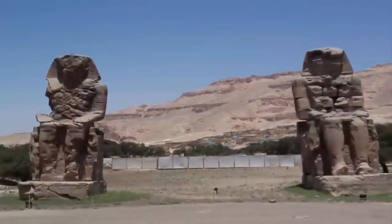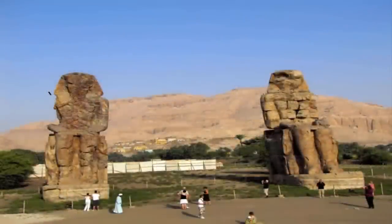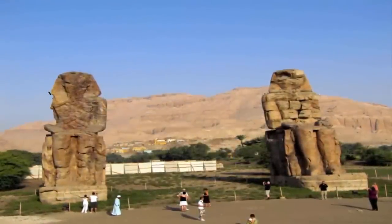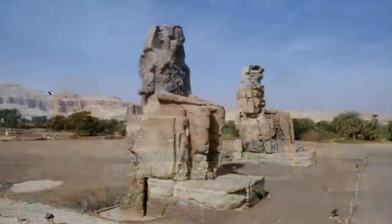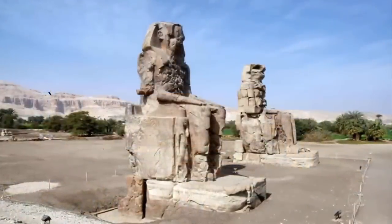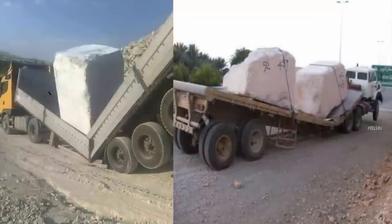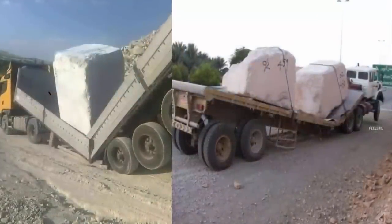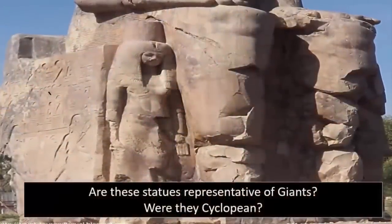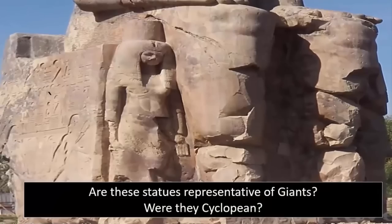Modern technology allows for the movement of such weights. However, any civilization claimed by academia, actually once being responsible for the transportation of such stones, is absurd. Who could have possibly transported such enormous stones to these locations? Not only transported them, but worked them into masterpieces they once were, disposing of all waste, presumably also weighing many tons. And there are many others.